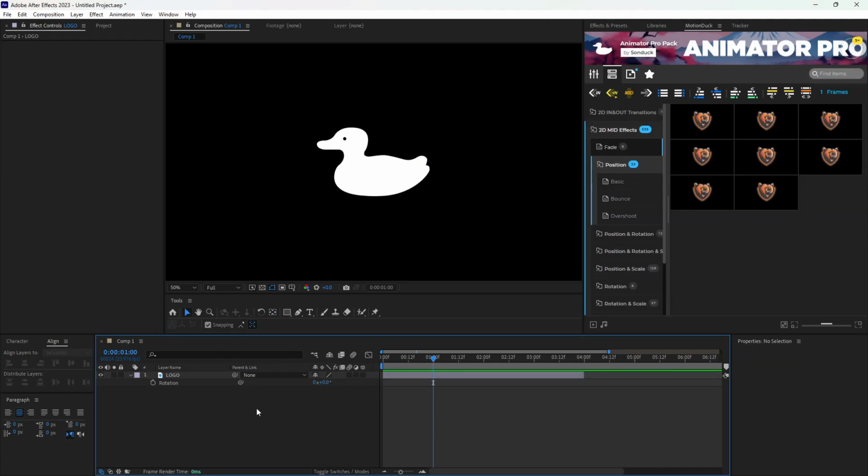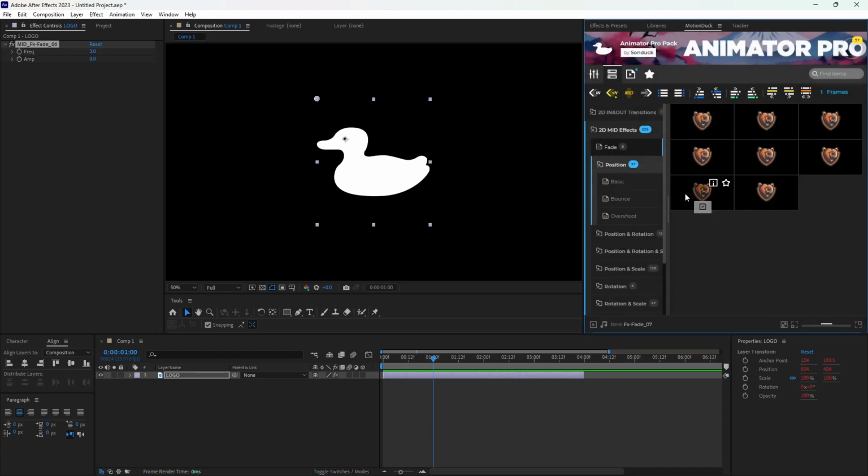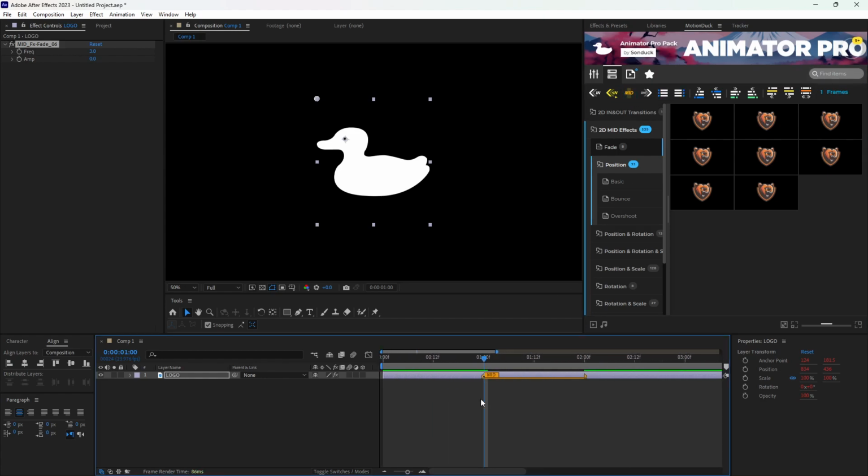Another type of animation in the pack is called a mid animation, and these graphics have a duration and are applied a bit differently. Find the mid animation that you want to use, make sure that your graphic is highlighted, and click Apply. Now, you need to click the Add Middle Marker button, and you will see this marker on your graphic. This shows the duration of the animation, and you can adjust it by moving it on the timeline and then stretching it to the duration that you need. Now the animation will play out through the duration of this marker.